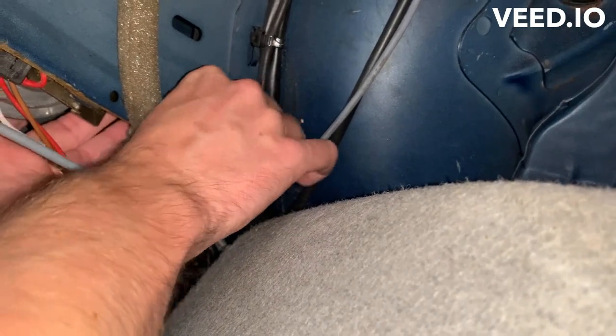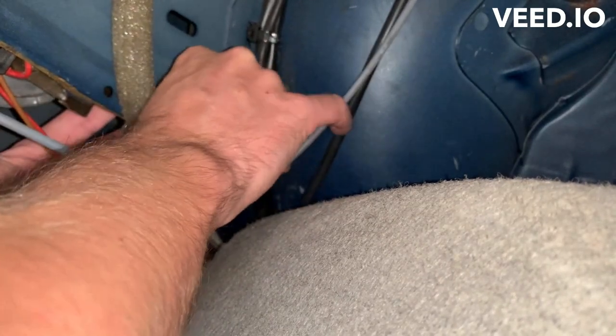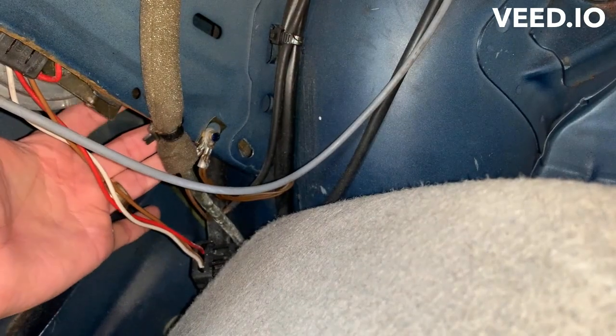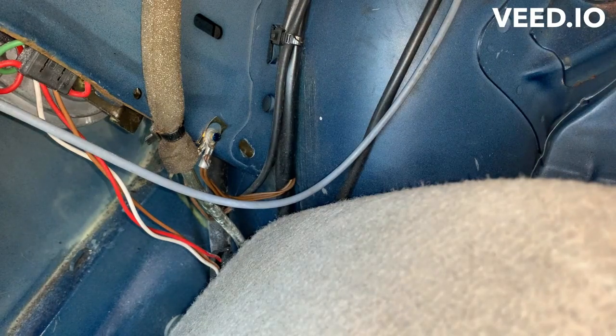Let's just hold the antenna just in case because it will probably fall out. I don't really want to lose anything - it will be in the car. This is good to know because I'll probably be coming back here, as the aerial doesn't actually go up or down - it's stuck up.